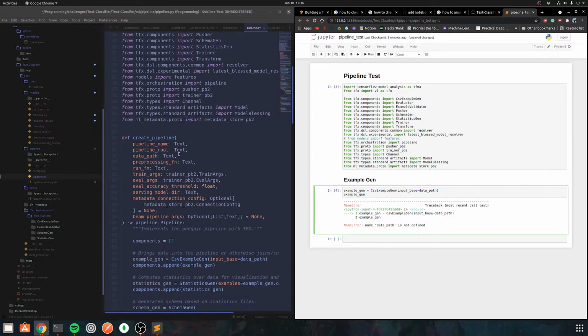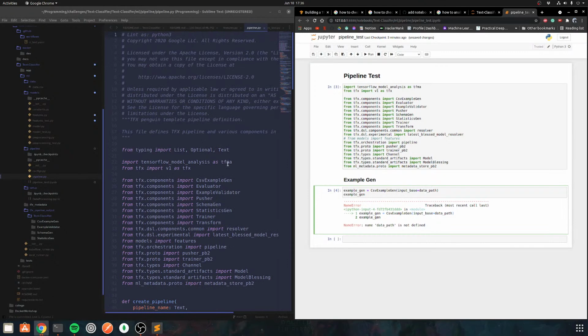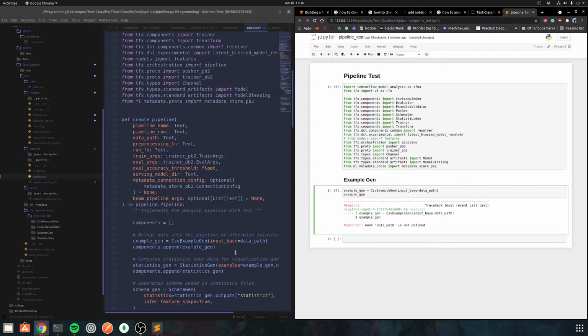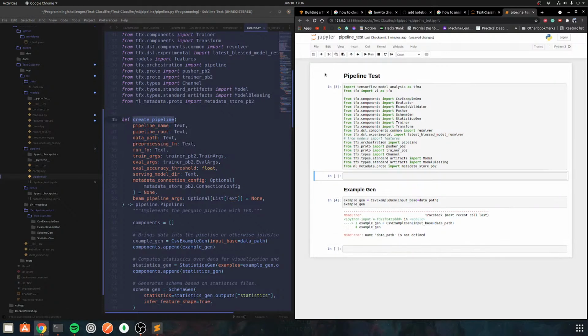Still nothing. What am I missing here? Data path. All right, so this would be specified during the function call. So I need to specify all of the variable names. So it's a pipeline name and all that stuff.